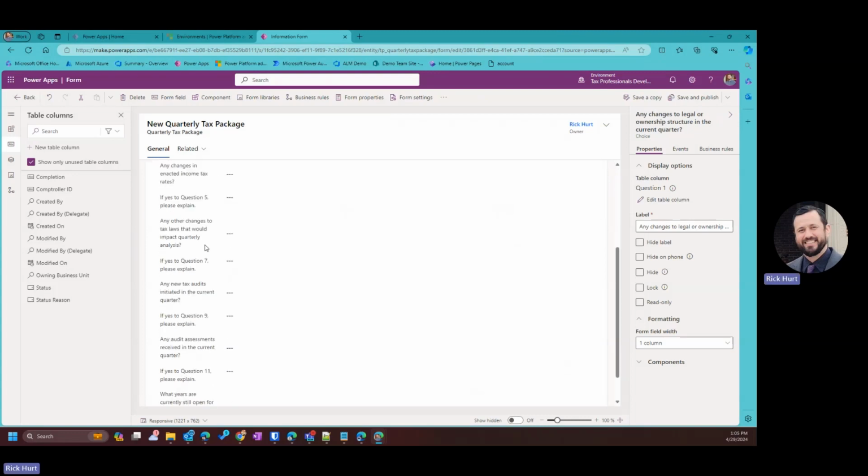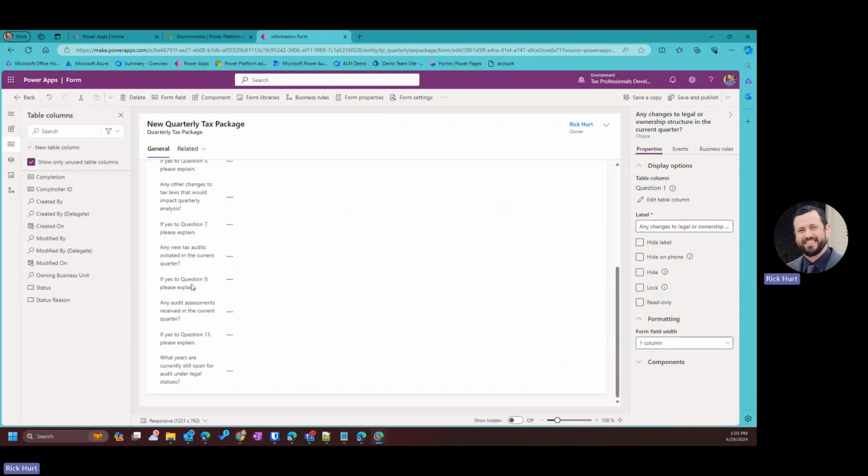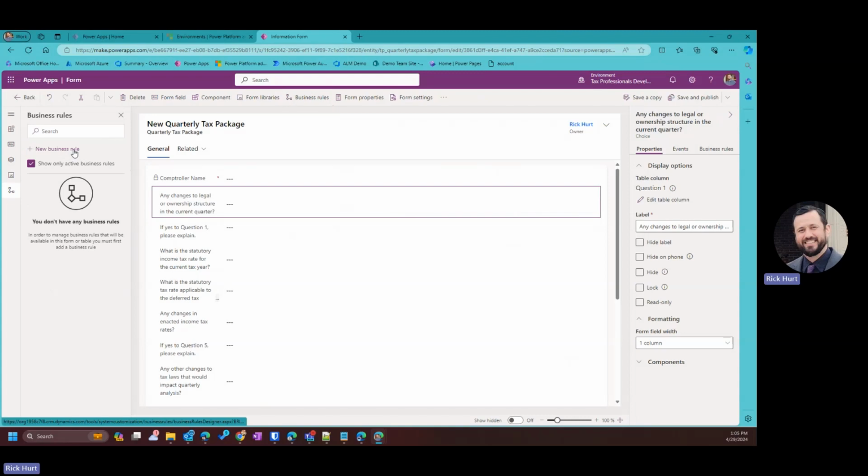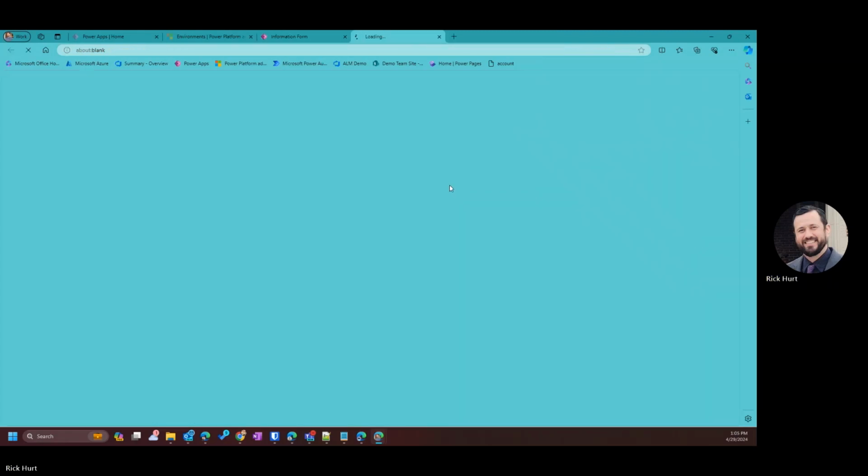So I'm going to have to implement business rules on each of the questions that have these conditions set on them, so they only show up when the answer is yes. To do that, click on business rules, and then click on new business rule. It's going to open up a separate tab.